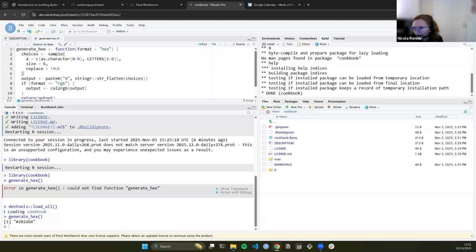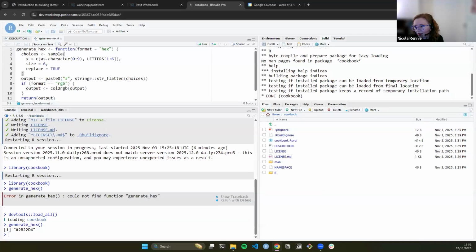Oh, you've got an error with load all. Yeah, that's fine. There's a few people getting warning messages.